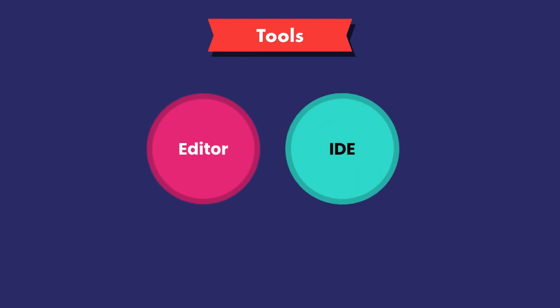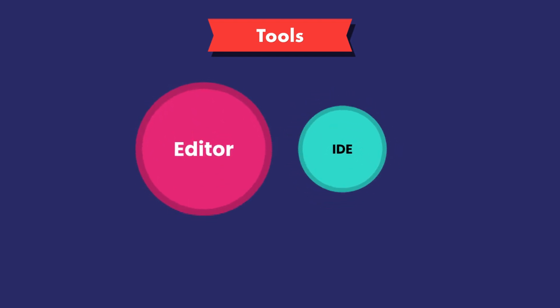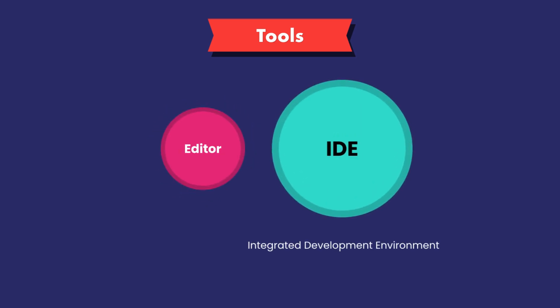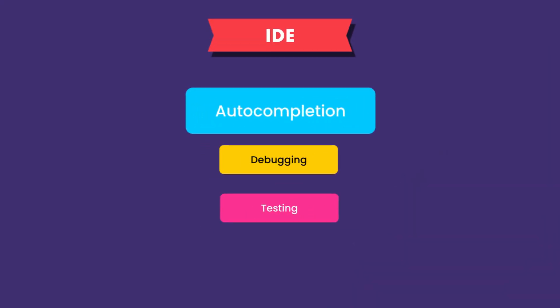When it comes to typing Python code, you have two options. You can use a code editor or an IDE, which is short for Integrated Development Environment. An IDE is basically a code editor with some fancy features like auto-completion, which means as you type code, this feature helps you complete your code, so you don't have to type every character by hand. It's a productivity boosting feature.